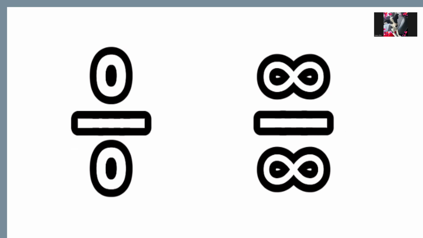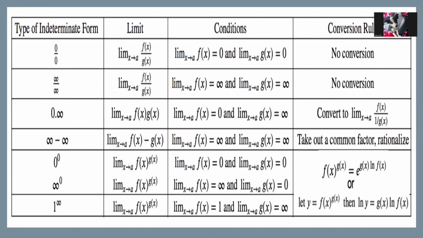But there are also multiple other things that can lead to L'Hopital's. Let's take a look at that. As we can see, 0 over 0 and infinity over infinity are the most common. But there are multiple other forms: 0 times infinity, infinity minus infinity, 0 to the power of 0, infinity to the power of 0, and 1 to the power of infinity. These will all use various forms that relate closely to L'Hopital's method to get the final answer.